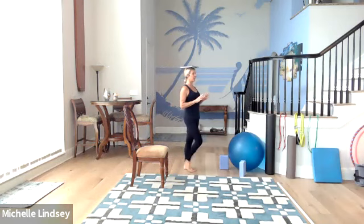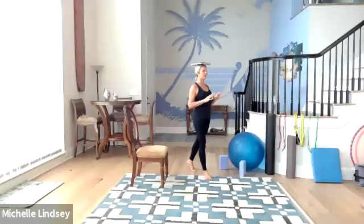So as you're taking these really slow steps, I want you to now, the leg that's taking this step, really reach for it, okay? Because the shorter your step, the less intense the movement will be.